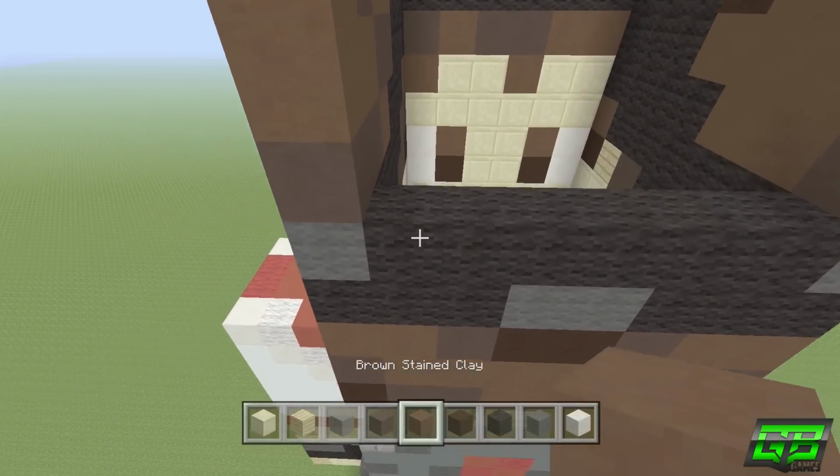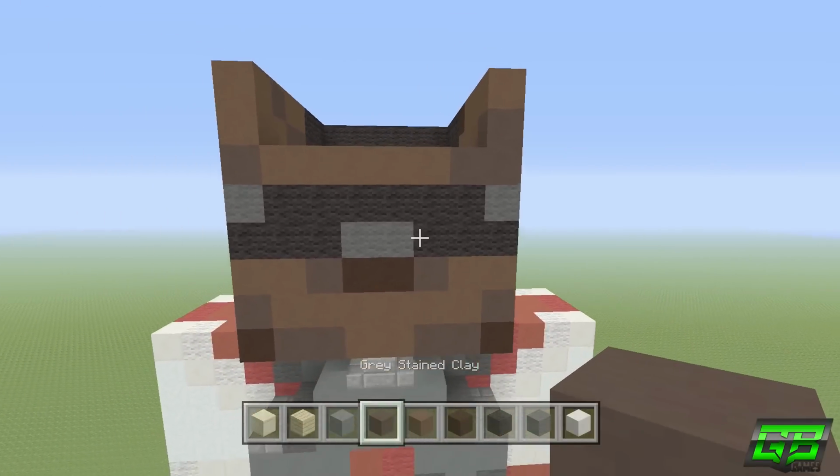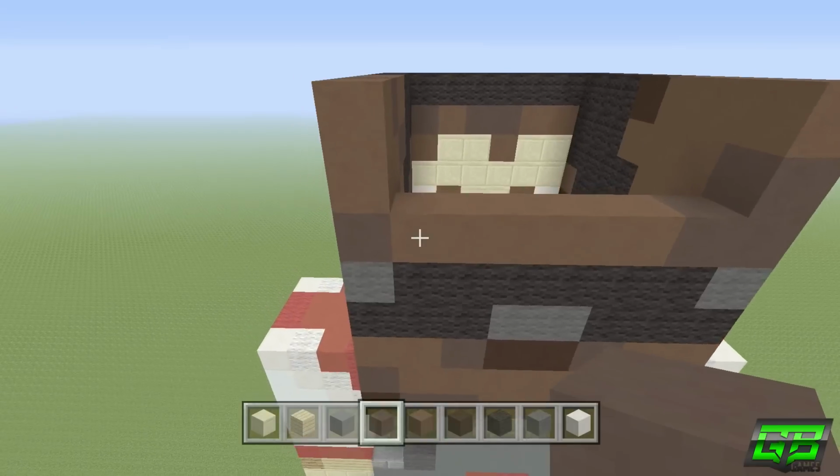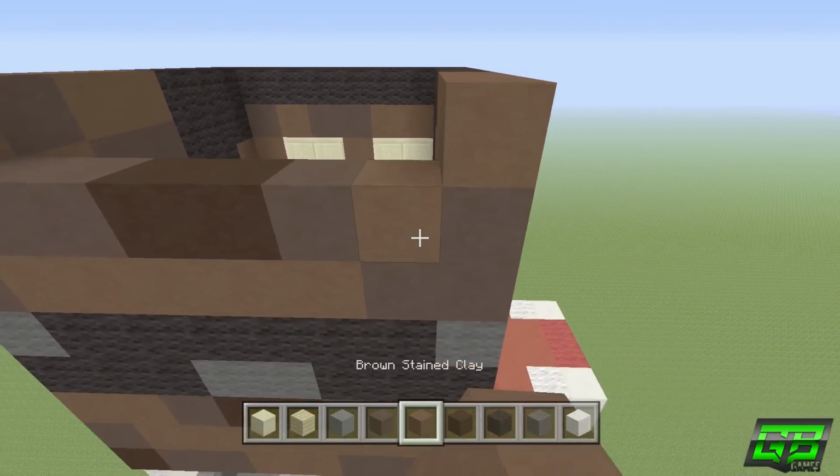The layer after that is 5 brown stained clay and 1 grey stained clay. The second to last layer is 2 grey, 2 black, 1 grey, and 1 brown.